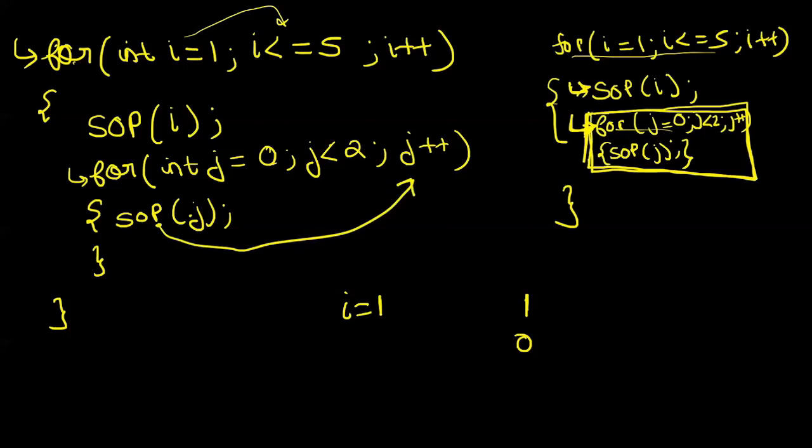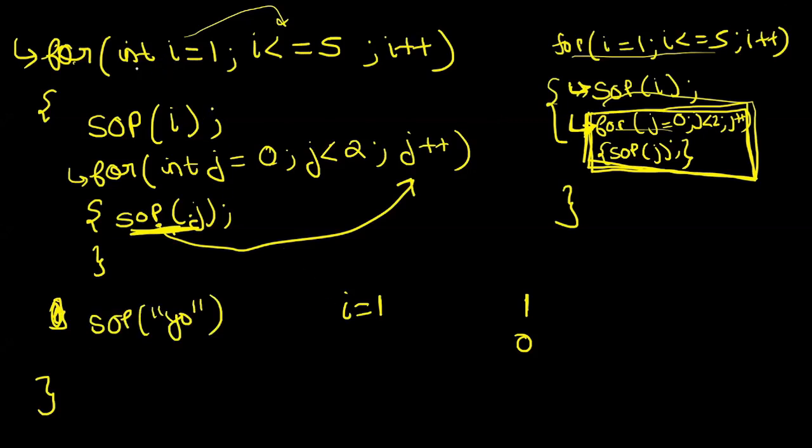Guys, try to understand. This inner for loop has now started running, and I cannot come outside this for loop without having executed it 2 times. This loop will run for 2 times, so only after you have run this statement 2 times will you be able to come outside the for loop. Think of it like this. If I have another statement SOP yo here, see what happens.